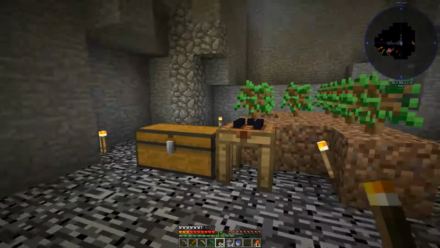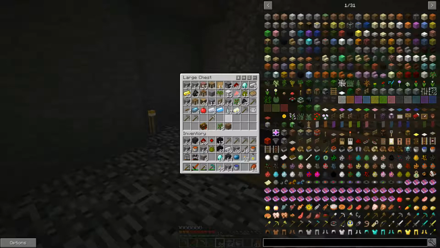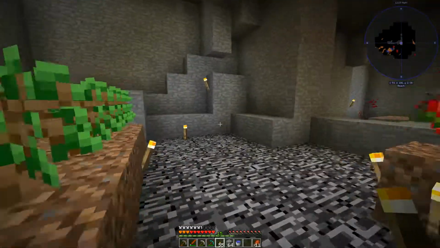Alright, so it gives us those status effects, which is nice. So, I think we got quite a bit of stuff. Iron can go in there, that can go in there, that. We don't need these anymore.